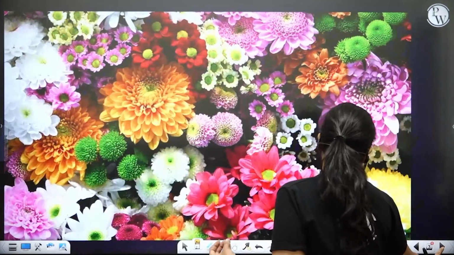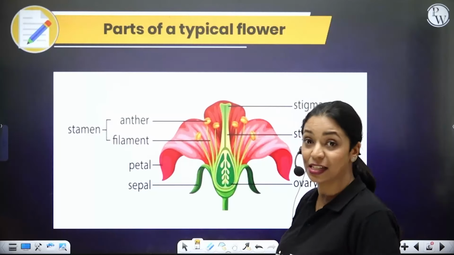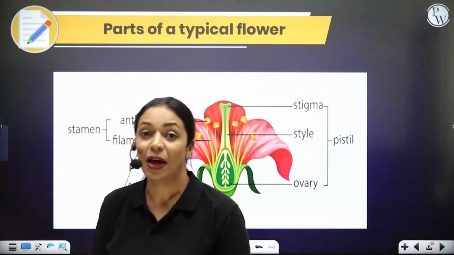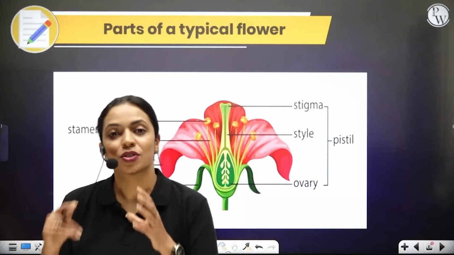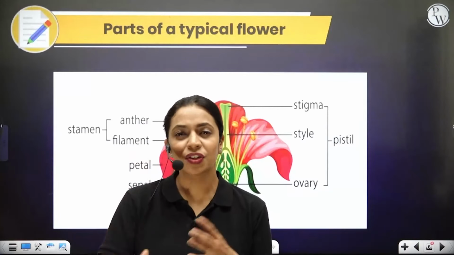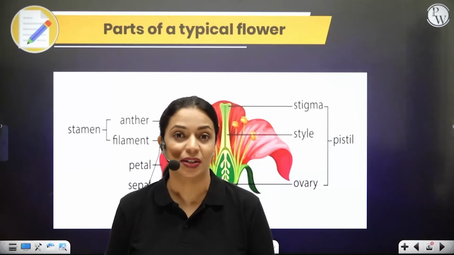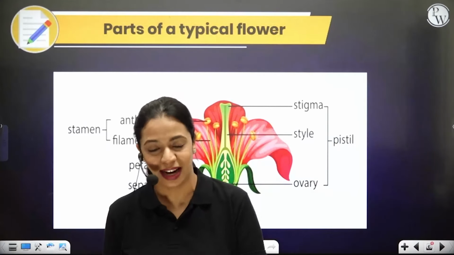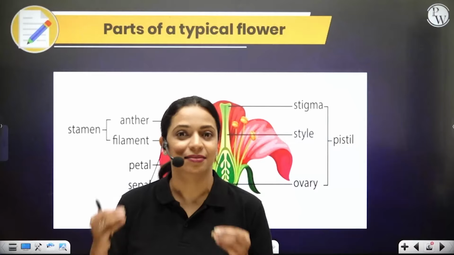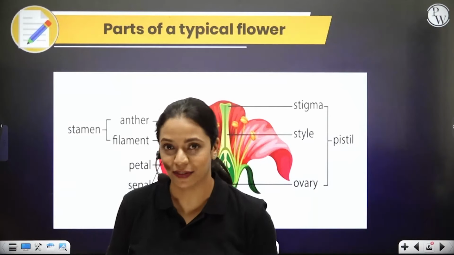Alright, so in today's session, we're going to deep dive into how sexual reproduction takes place in flowering plants or angiosperms. So it is very important for us to understand the different parts of the reproductive organ flower before we can start to understand how reproduction takes place, right? So let's recollect the different parts of a flower that we've learned in morphology of flowering plants in 11th standard.